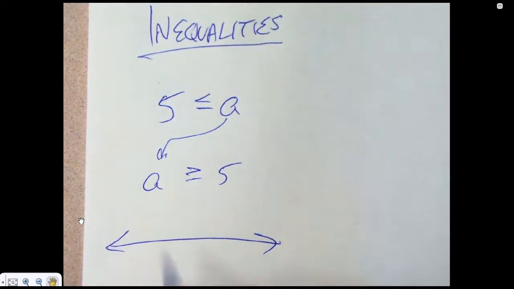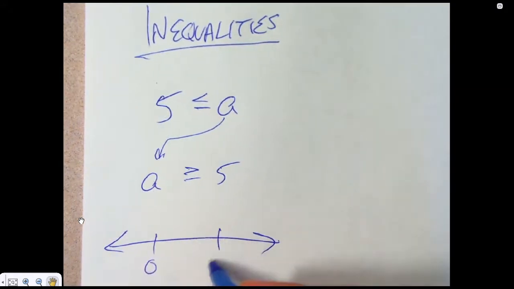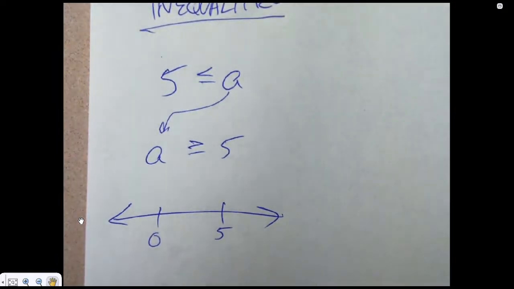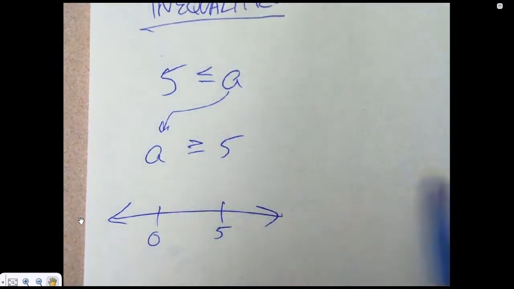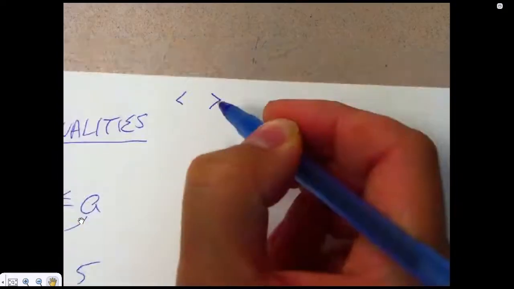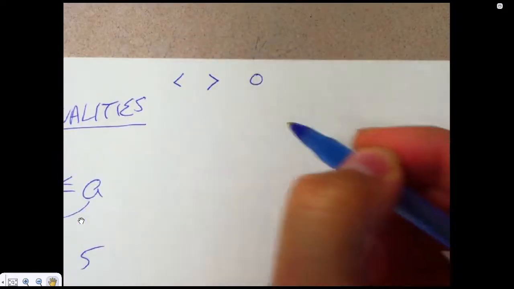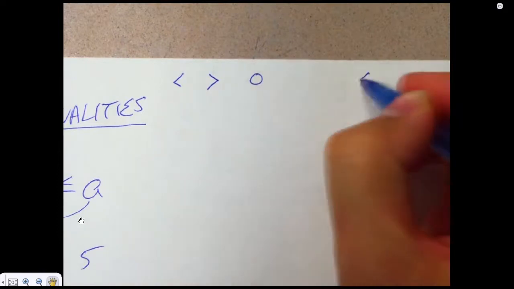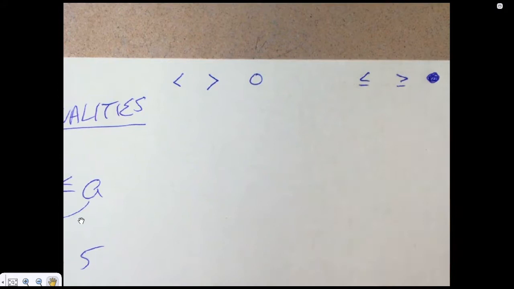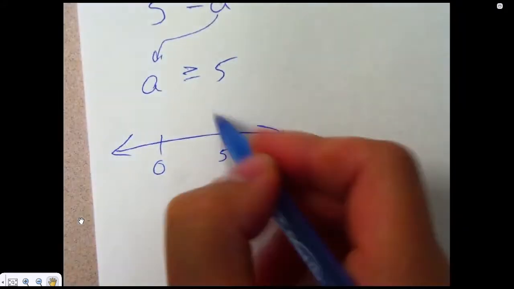So when I ask you to draw a number line, I want to see 0 and the number. If it's on a worksheet, you don't have to really worry about it. But so I'm going to put 0 and the number. Whenever you have less than or greater than by itself, it's an open circle. If you have less than or equal to, greater than or equal to, it's a closed circle, because that means we want to include that number.